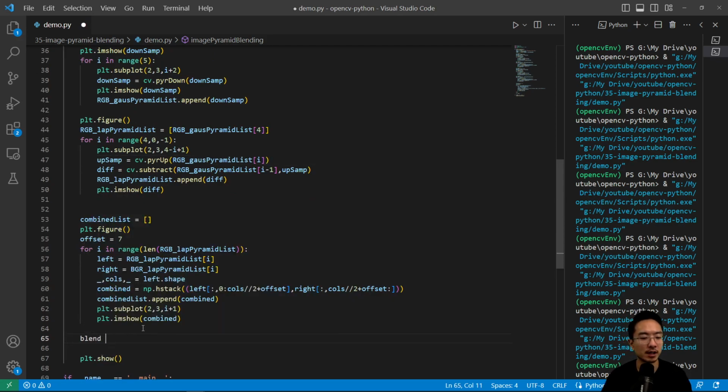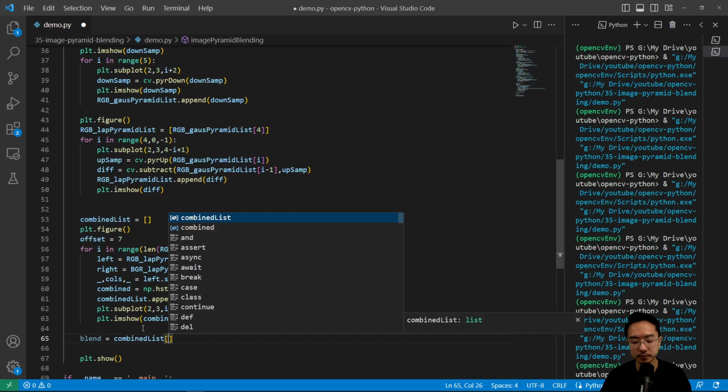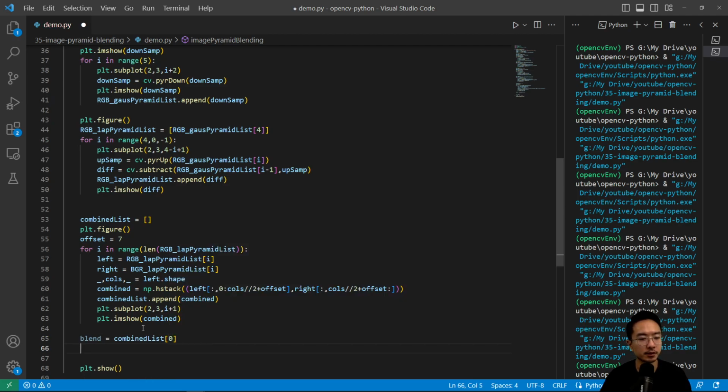So now we're going to have a blend, which is going to be the combined list 0, so the first picture. We saw that the first picture, what we had here was combined list append combined.